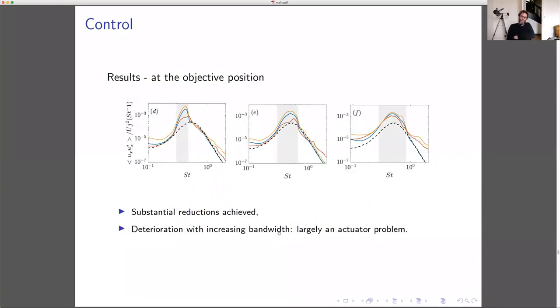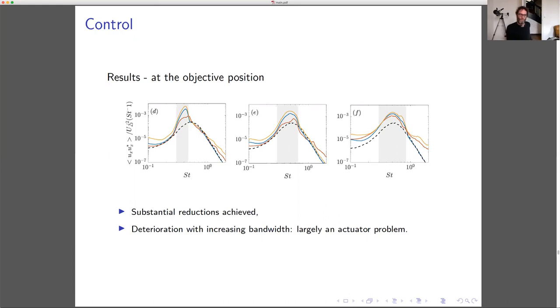So these are some results. The three pictures show results for different bandwidth of the stochastic forcing. What we're calling the baseline here is the blue curve. These are power spectral density measured by the hot wire at the downstream position. We force with different bandwidth, and so you can see the hump broadens. And the two colored curves, the red and the yellow, show what we obtain when we implement a control that tries to attenuate, that's the red curve, or tries to enhance the fluctuations.